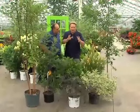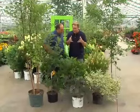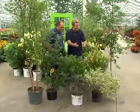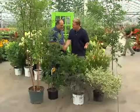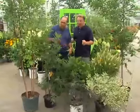My yard's got a soggy spot in it — maybe yours does as well. Whenever it rains, we get puddles and it stays consistently moist in this one spot in the backyard. Angelo, you've got solutions. Shrubs for wet areas. There's quite an array of selection that you can pick from to put in wet areas.